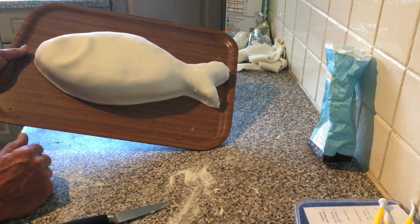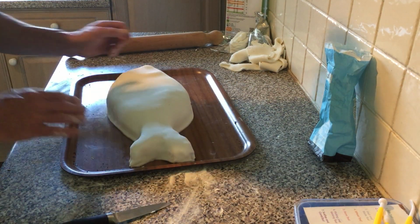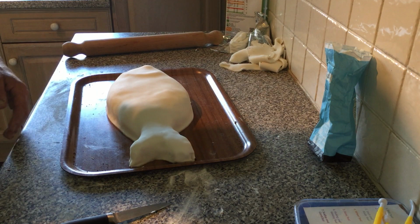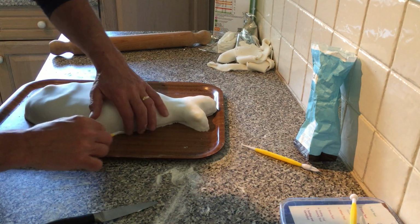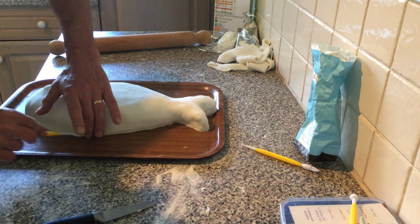What do you reckon then, people? It's looking alright so far, isn't it? His little mouth and all that. I've got to dig his mouth out. Right, so what I'm doing now is just going around the edges, tucking that in. I presume this is what you do.